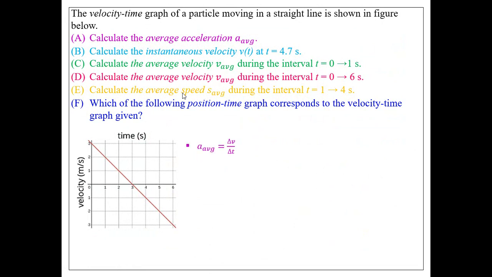To find the average acceleration, all you have to do is set it up. A average is equal to change of velocity over change in time. I'm going to expand delta V into VF minus VI, because I need to figure out 2 points on this slope to use. You can pick any 2 points on the slope because this slope is constant and negative, so acceleration is the same throughout the whole 6 seconds given in the graph.